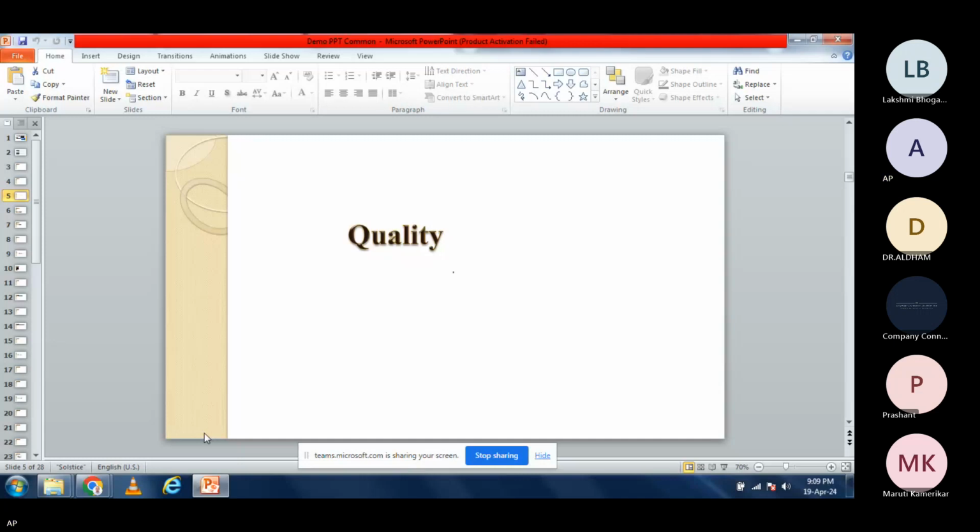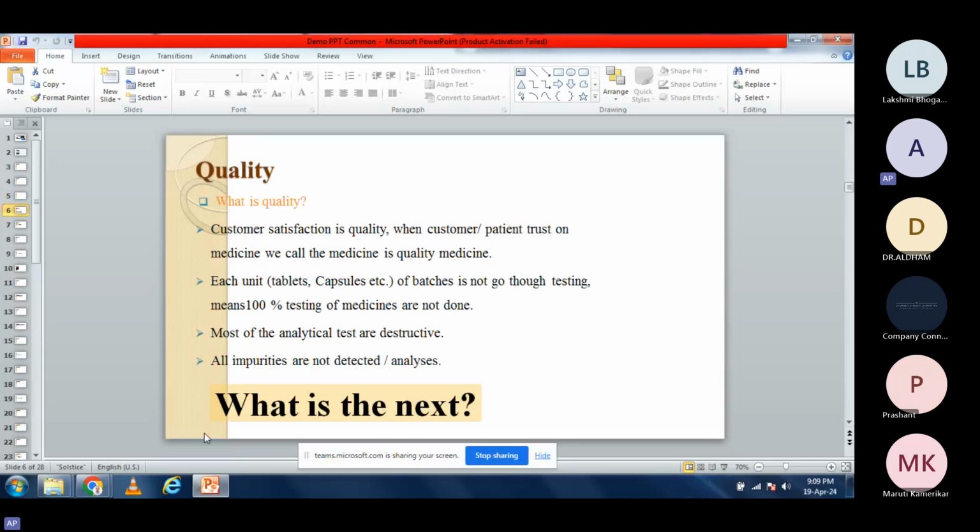So when quality is not in the product, the end result will not be achieved, meaning the product is not a quality product. How can we define quality? Quality is customer satisfaction. We can understand this from household examples. If we procure a household item like a mobile or anything from the shop, and we are not satisfied with it, we will not hold this product as a quality product.